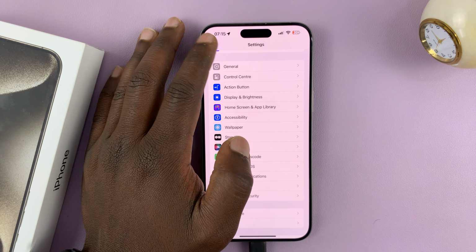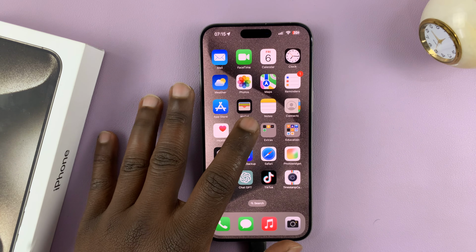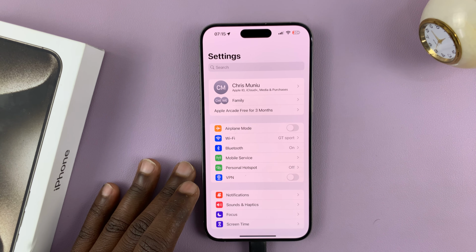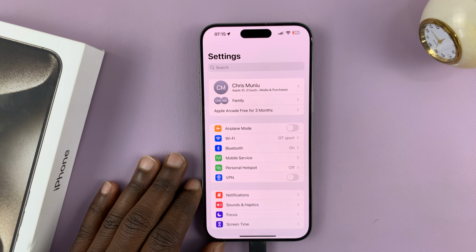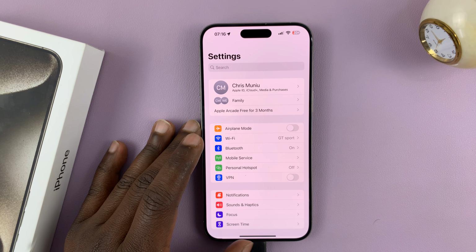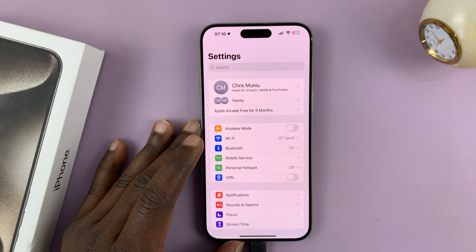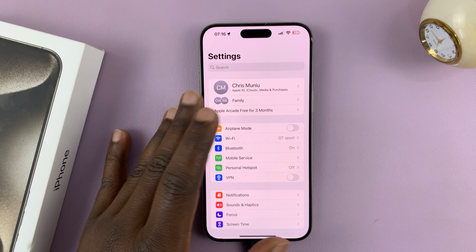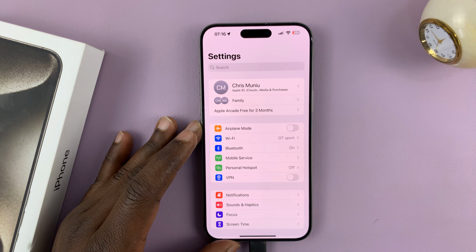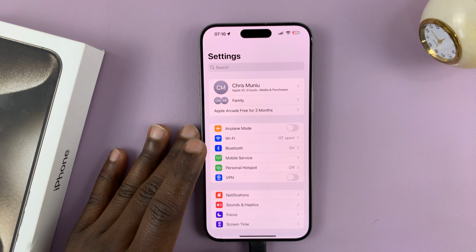Next, I'll show you a very easy thing. Now, if you have light mode theme enabled by default on your iPhone, your screen gets very bright. These are OLED displays. They do get bright, and the iPhone 15s actually have 2000 nits screen brightness. So these displays get really bright, and that of course is going to affect your battery life. You're going to drain your battery faster when your screen is like this.